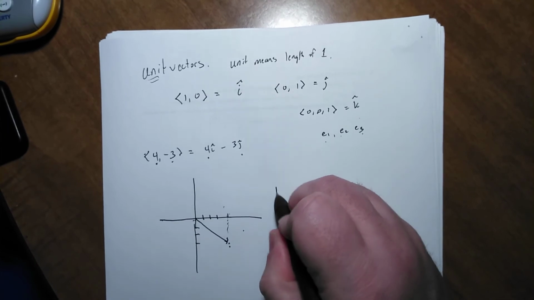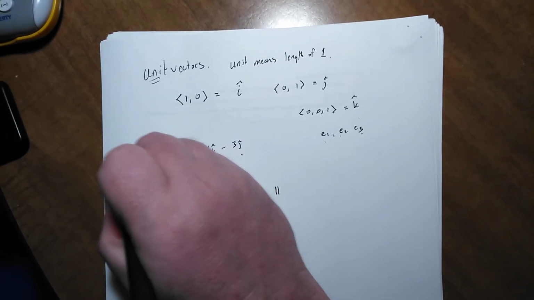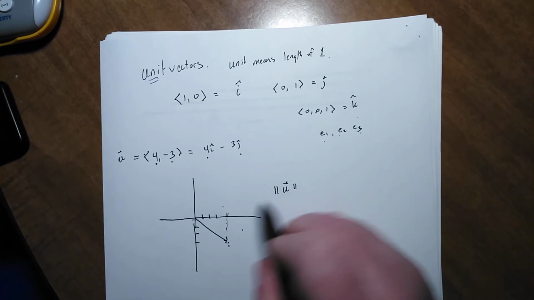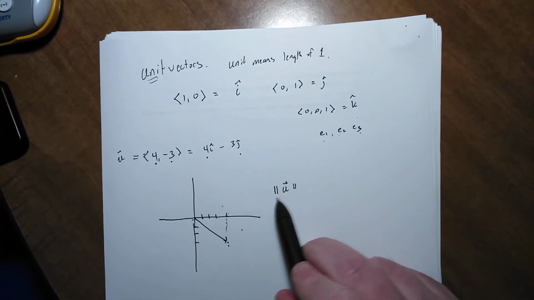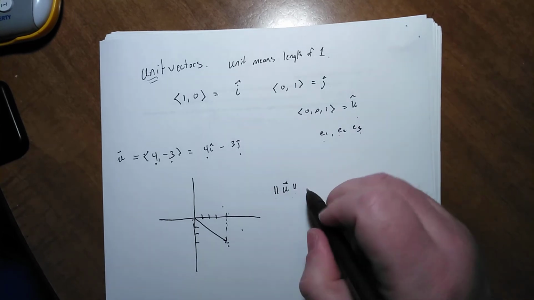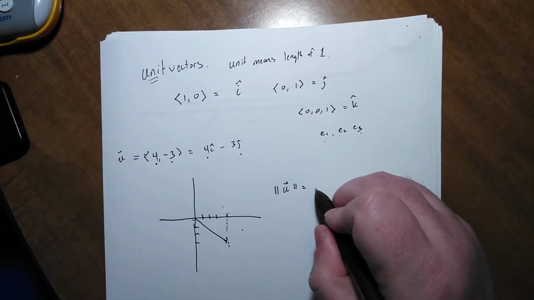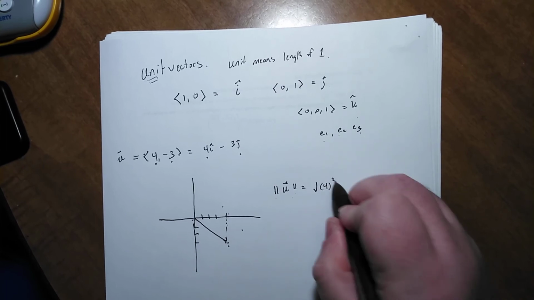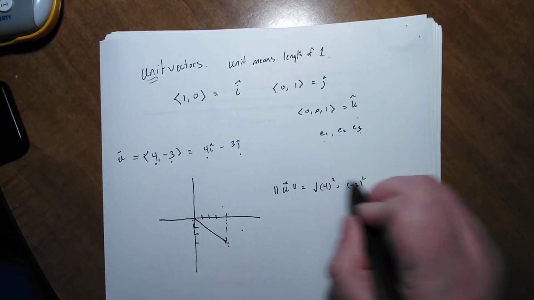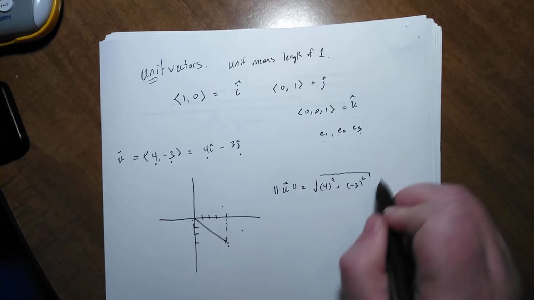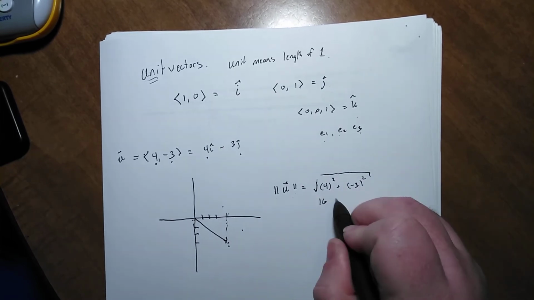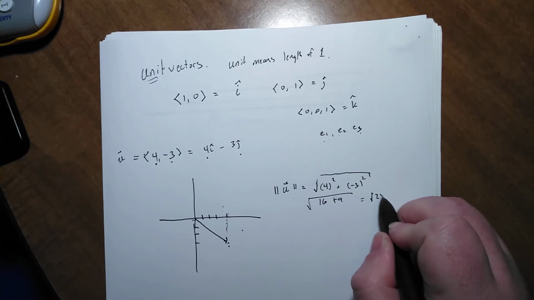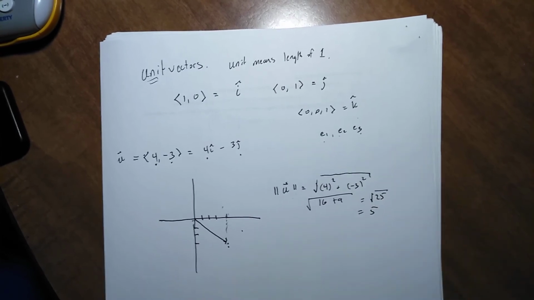So to figure out the length, we'll call this u. To figure out the length of u, the notation for the length is these double brackets here. And we're going to say that this is equal to, and it's the same as Pythagoras, the square root of 4 squared plus negative 3 squared. If you're typing this in your calculator and it gives you a negative, don't believe it. It's lying to you. You know better than a calculator. And we end up with a length of 5.